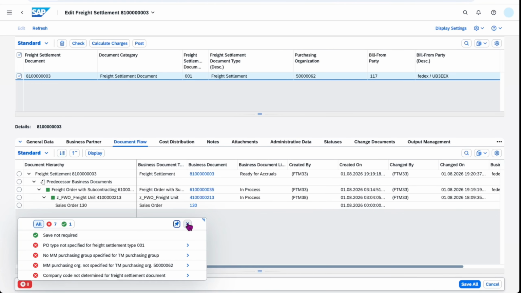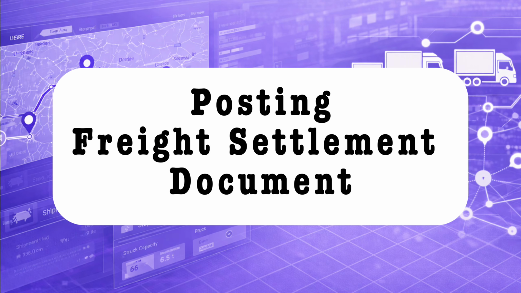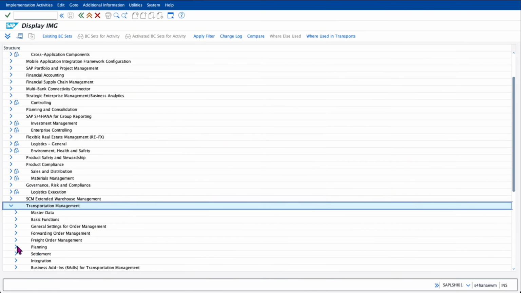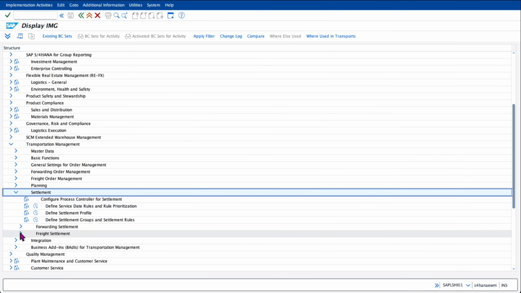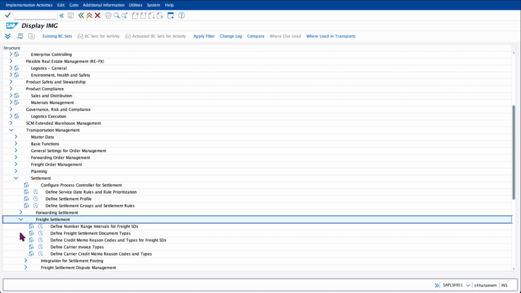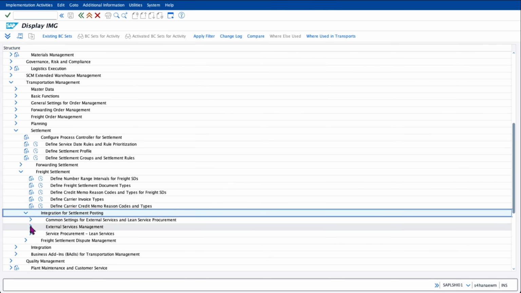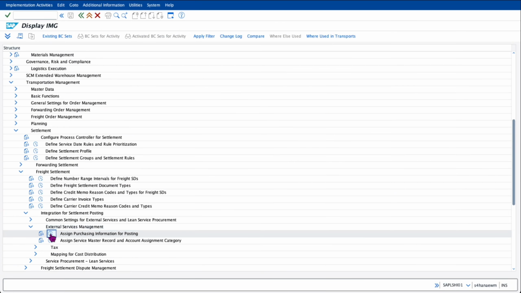Okay, some configurations are missing and that's okay because it's the purpose of this. Let's check how to complete them. Go to Customizing, Transportation Management, Settlement, Freight Settlement, Integration for Settlement Posting, External Service Management, and assign purchasing information for posting.